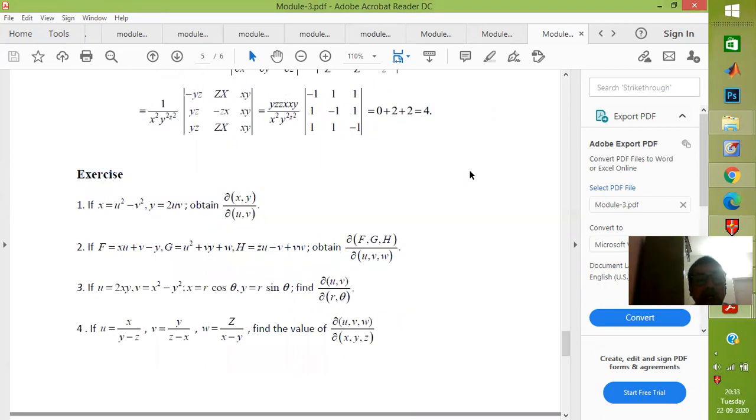So you can have a few problems for your own practice, but the Jacobian mainly has to be understood as a very important tool when we work with double and triple integrals. And that is happening whenever we want to transform the given problem in a domain where it is difficult to solve to a new domain where things hopefully become easy. So this is about Jacobians and how it should be applied as a very important tool.